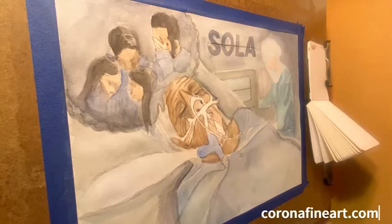And I've chosen a color scheme that is somber and minimal. So as you can see, I've only used the ultramarine blue and cerulean blue, and I've used some umbers and dark browns. So that was my goal, to use mainly those two colors, and white.